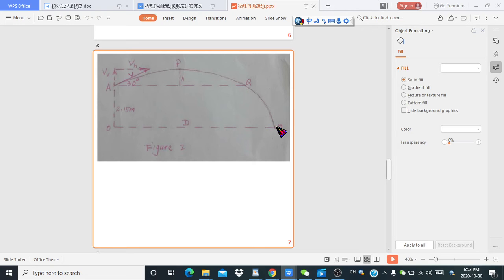Since we know the vertical distance of points A and R, the vertical distance of point A and R equals the length of line OA. And component VV we can also calculate. We can calculate the time for the rock to move from point A to point R using the vertical component of the projectile motion.